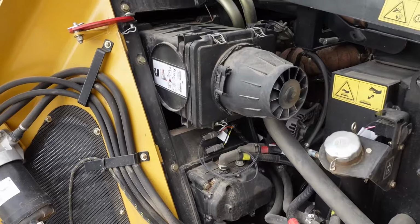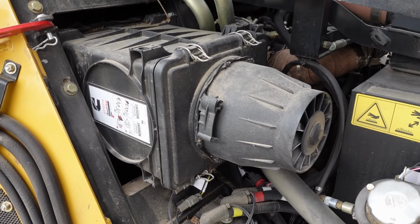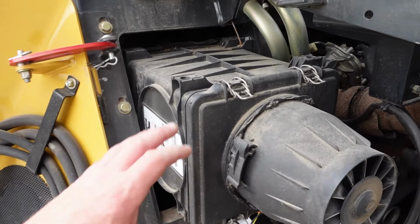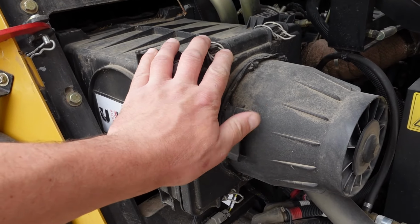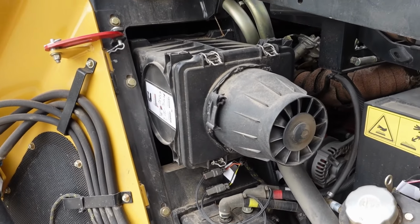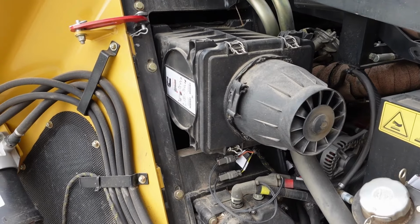ASV charges $200 for the filter. You can plug one of these filters up in a day if you're not careful and you're not working with the wind direction. The filters are only $50. Same part number, same brand, same people supplying it. It's $50 if you buy it online from pretty much anybody. The problem is they're always on back order. They're always on national back order.